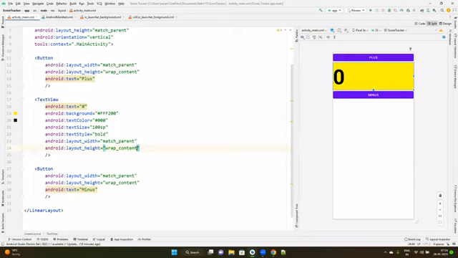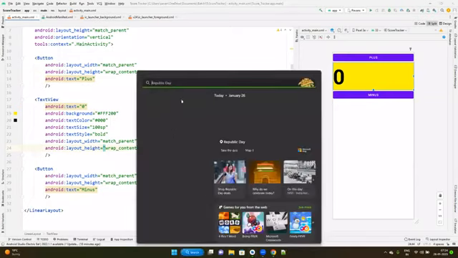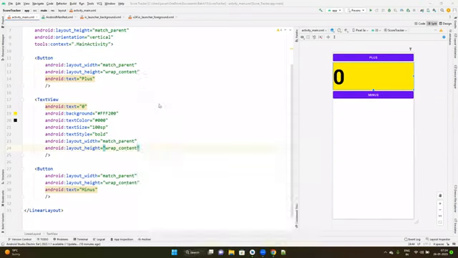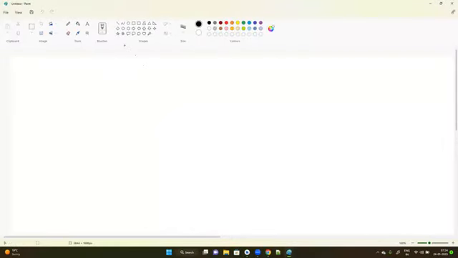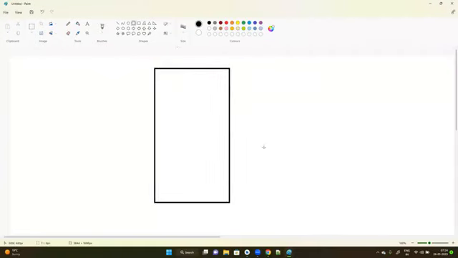So what we will do is, this is our activity. We divide it into 10 equal parts.